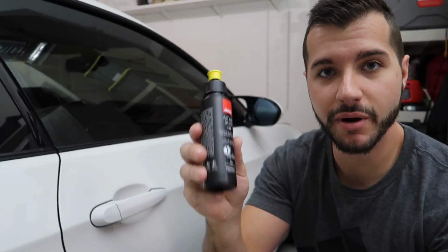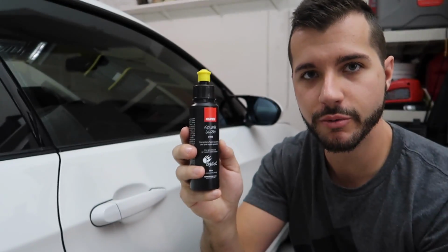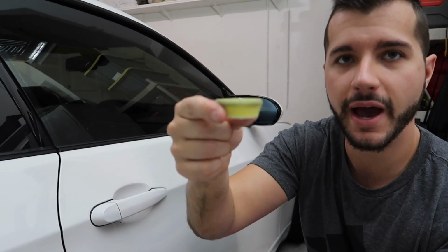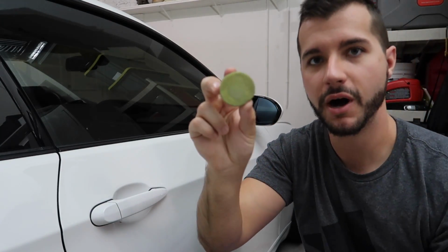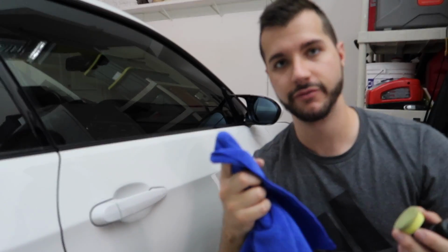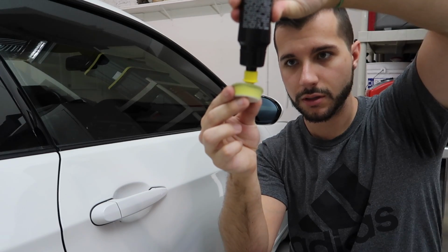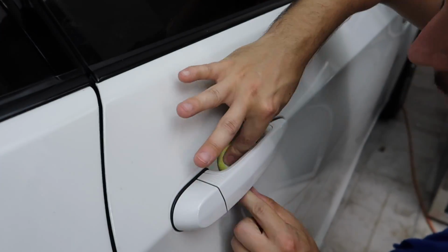Next step, take some polish. You can use whatever polish you want. I just grabbed a little polish from the Rufus polishing kit, and I also have a tiny little Rufus polishing pad. Again, if you don't have the pad, use a different microfiber, use your finger, and polish up this little area. Put it on it, yeah, there we go.